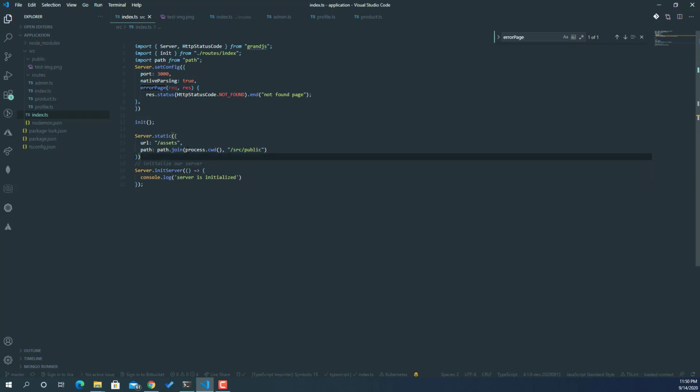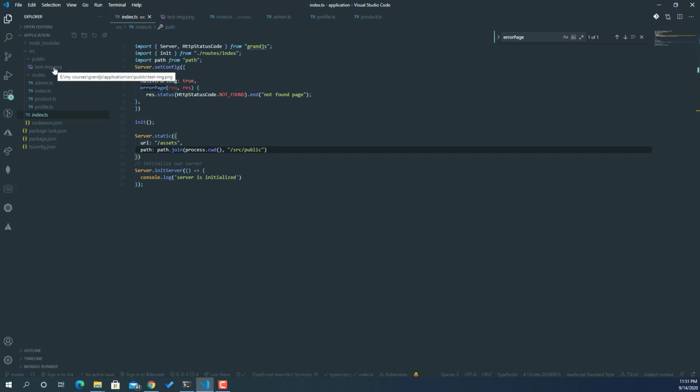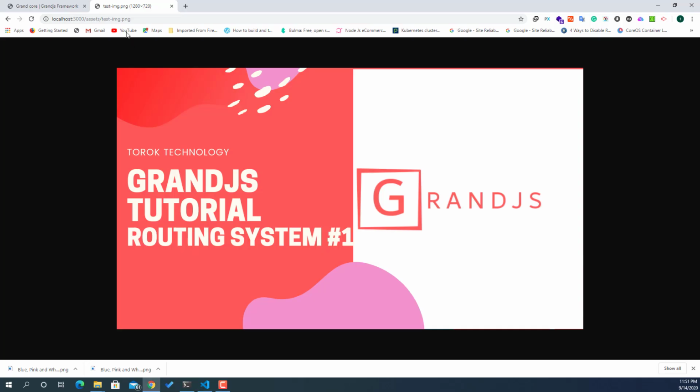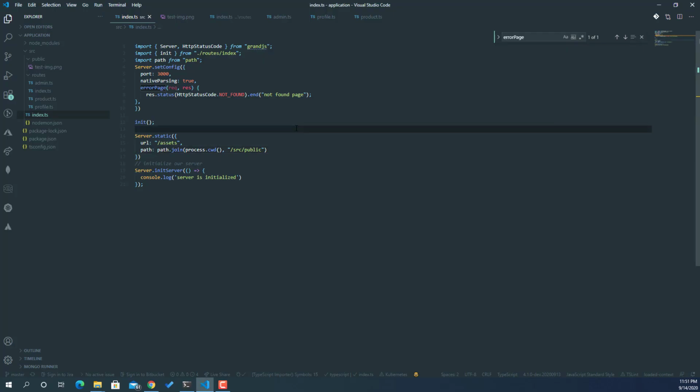This is the actual path that Grandjs uses to search for the requested asset. So the image is loaded, and our assets are working fine now with the server.static method to define your statics.